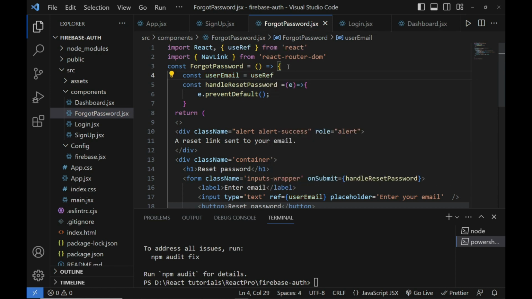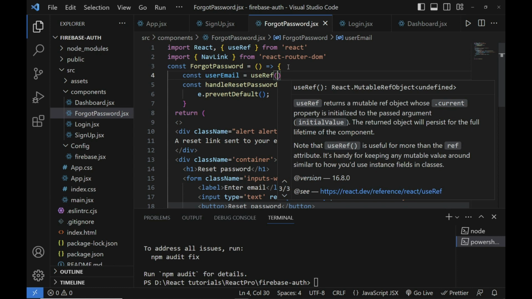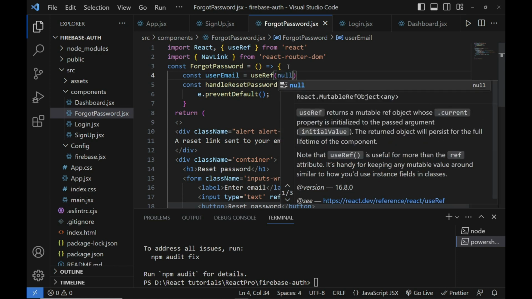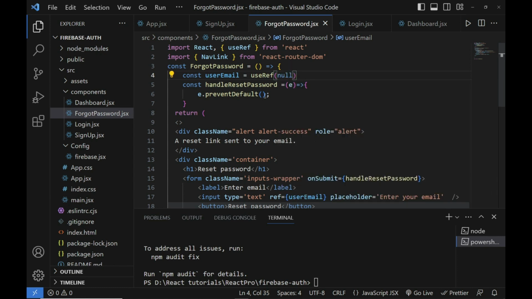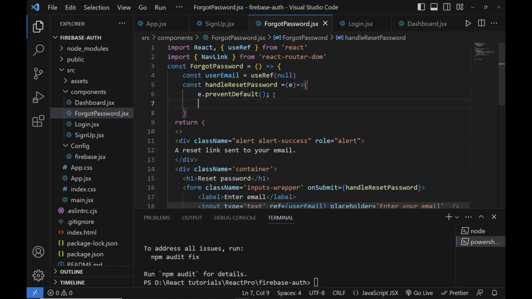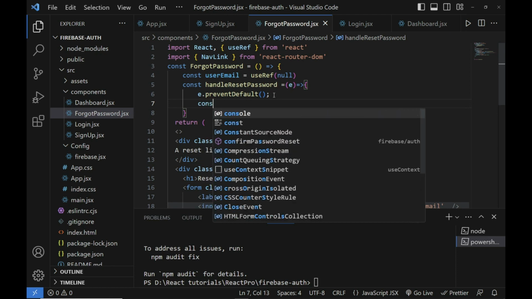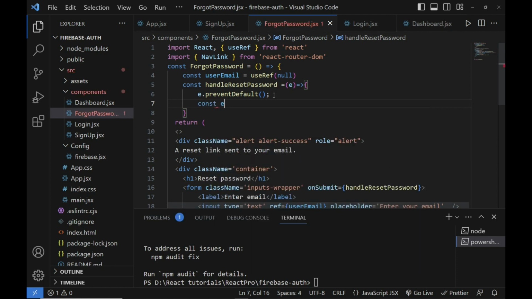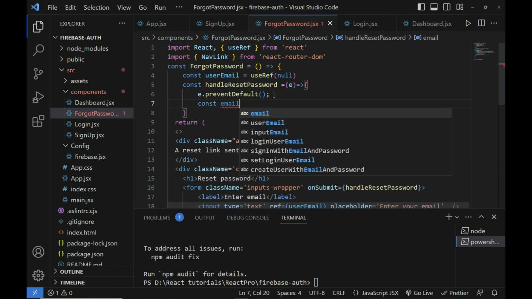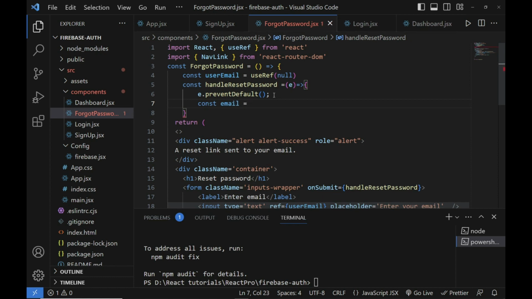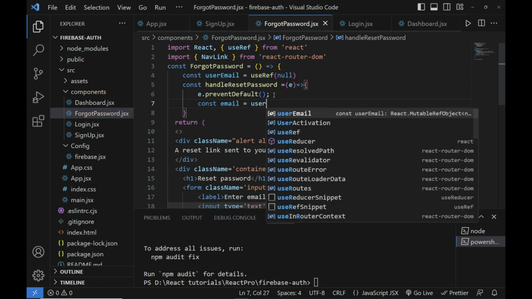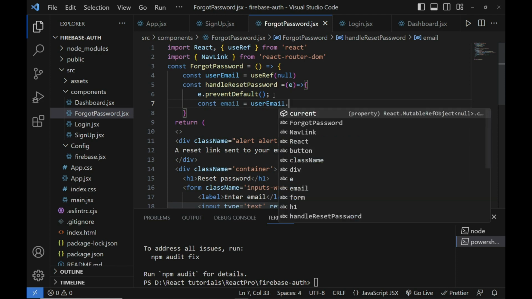All right, and we need a null at the beginning. All right, so I can come here and say constant email is equals to user email dot current dot value.